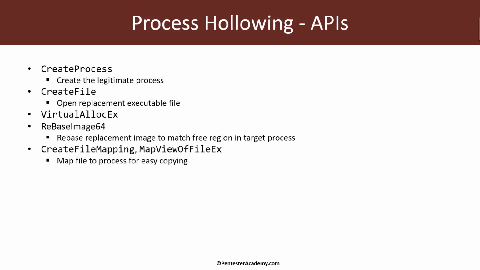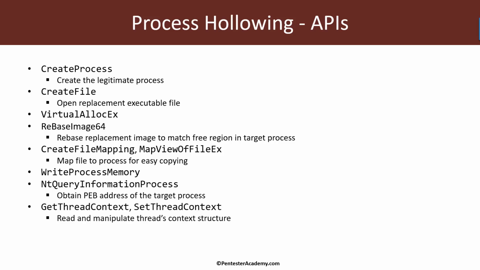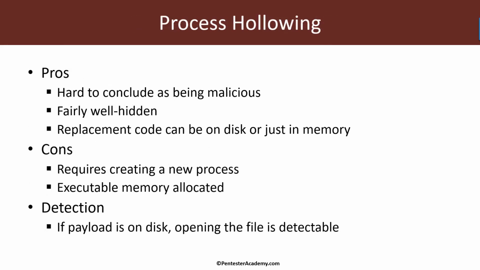And then we did some file mapping so it's easier to copy from the source process to the target process, and used WriteProcessMemory normally to copy the headers and the various sections. And finally, we need to do some fix-ups to the process environment block, so we used NtQueryInformationProcess to get that pointer, make the change in the thread's context, and let it go by calling ResumeThread because it was created in a suspended state.